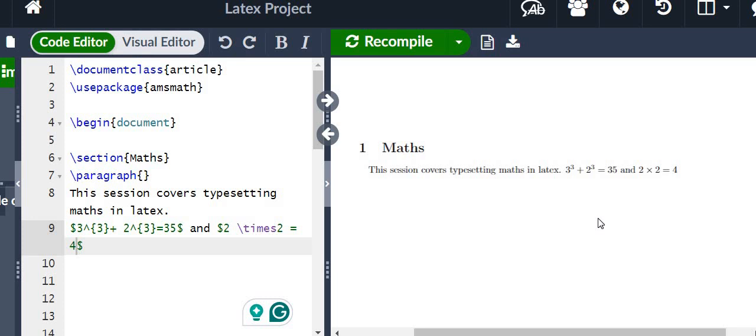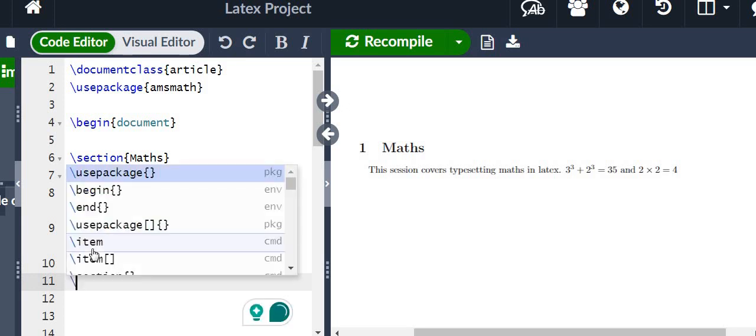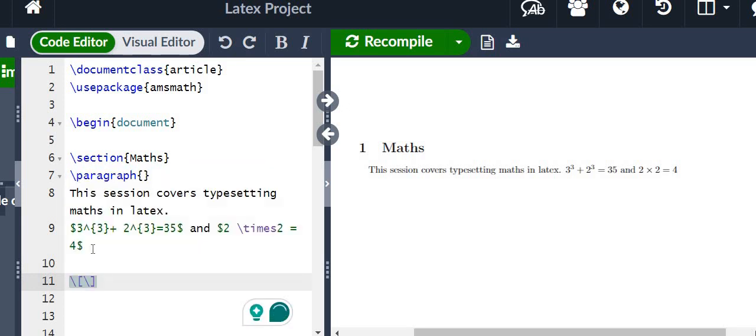So there are two ways of typesetting mathematics. The first is to display inline, that is along with the text, which we just did, and the next is to display it on a separate line in a larger font size. For that the syntax is, now let's write square bracket, and here we go, let's write some trigonometric function.